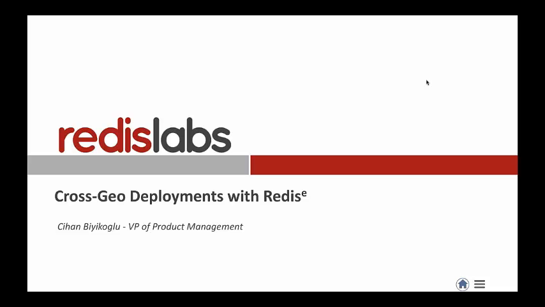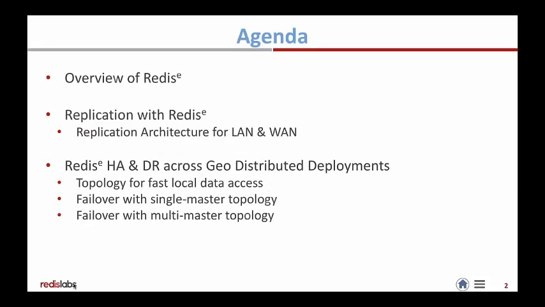Hi, everybody. I'll quickly go over what we're going to cover today. I'm going to give you a quick overview of the Redis Enterprise platform and the technology that we've developed, and talk a little bit about our company. And I want to spend a little bit of time giving you an overview of the replication architecture within Redis Enterprise.